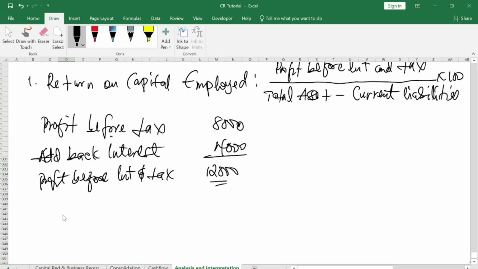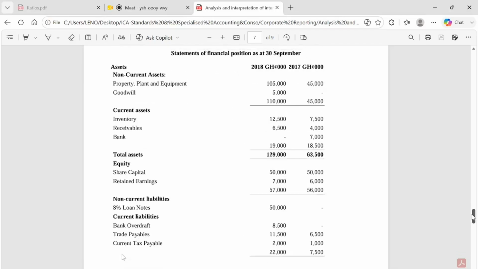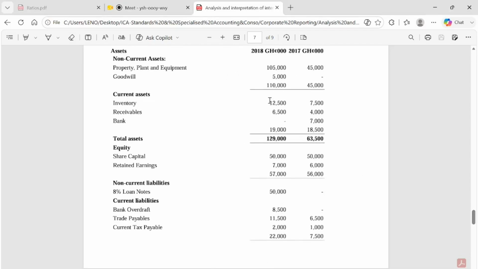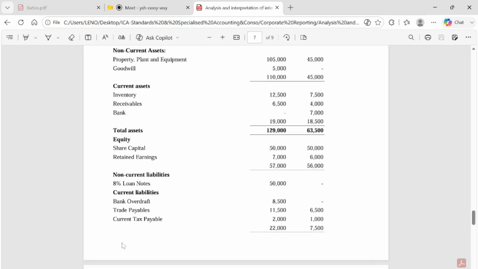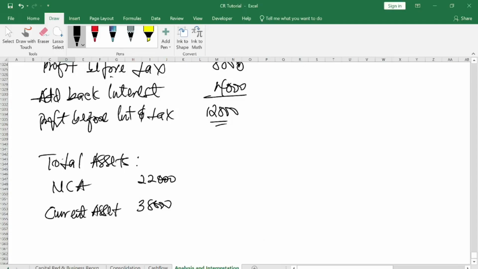Then you come and look for total asset and total liability. So here you have your total asset. How much is your total asset? Your non-current asset, total is how much? Let's go into the P&L. Your current asset, your non-current asset. What is the total? 220,000? Which one is that? The net asset, non-current asset. That gives me 38,000. Are you sure?